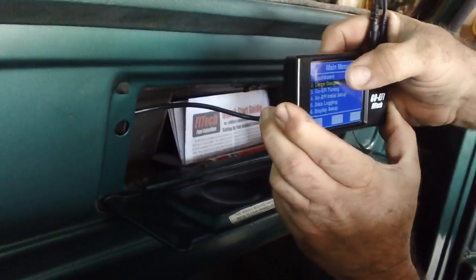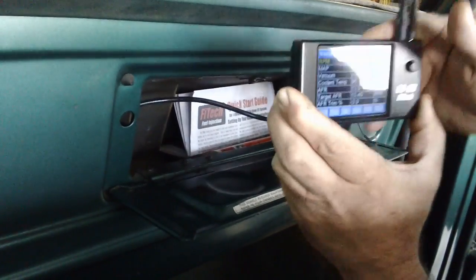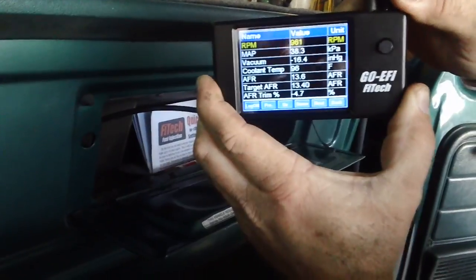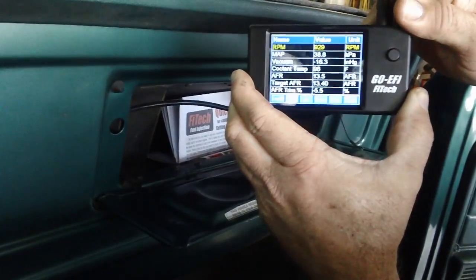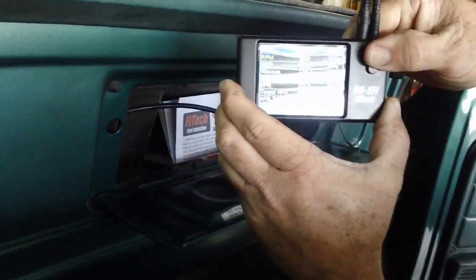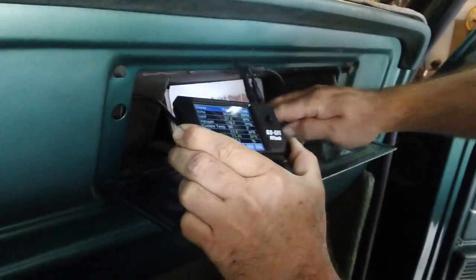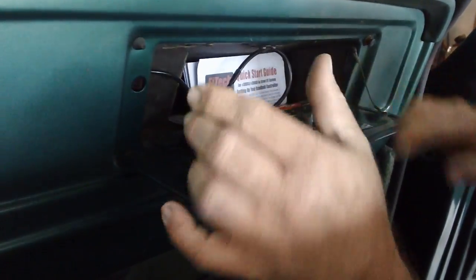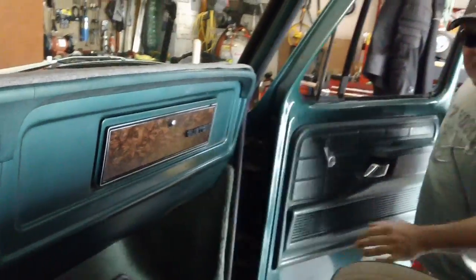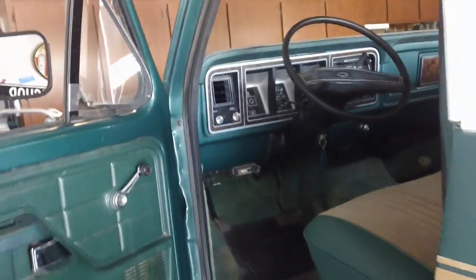Okay, let me go to the dashboard. Enter. You can clearly see you can change air-fuel ratios, and so on. Everything on this truck, you can scroll down and look at everything. So we'll just leave that to the side and just know that that does come with the fuel injection system. Okay, I'm going to pull this truck out so we can get a better look at it.